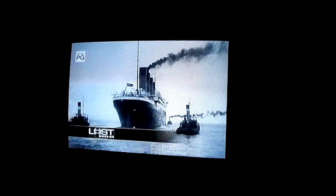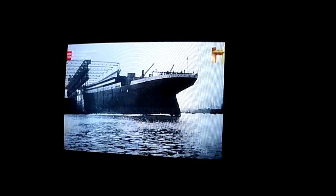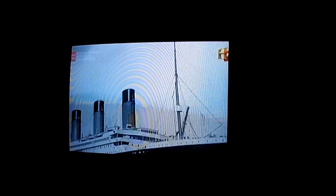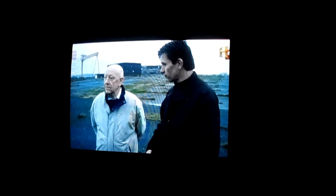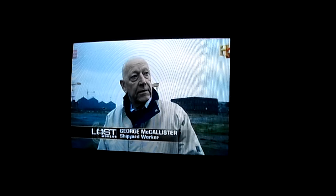Did you know that back in 1912, the Titanic set sail from Belfast on the first stage of her maiden voyage? It had taken 4 years to realize Lord Pirrie's dream, to build a new flagship for the White Star Line. 15,000 Belfast shipworkers had built her plate by plate, rivet by rivet. They knew every bolt, every shaft, fixture, and fitting of this great ship, and they were immensely proud of their achievement. It was a magnificent piece of work by the shipyard men of those days to build the biggest moving thing in the world at that time.